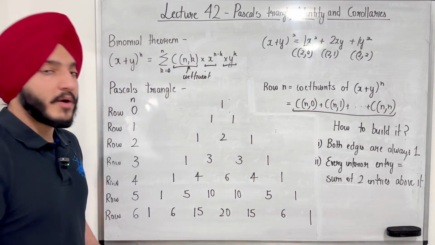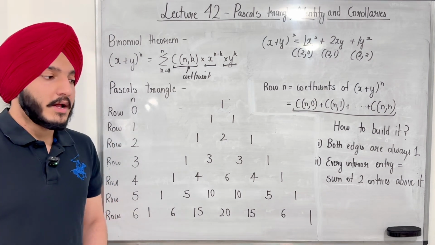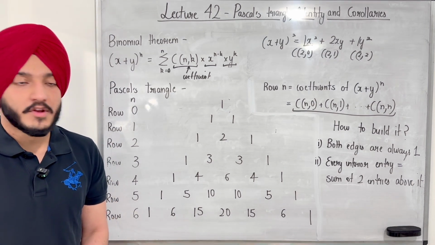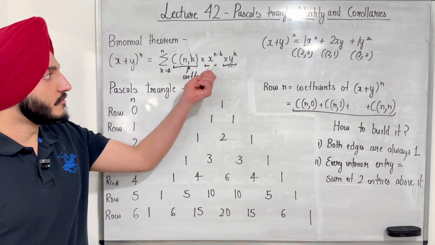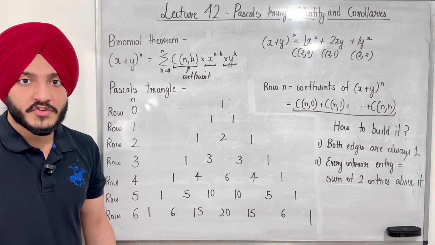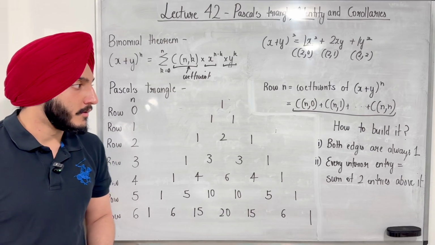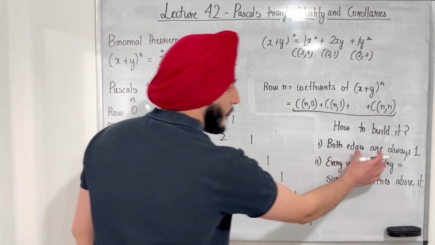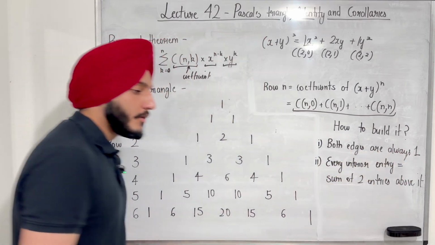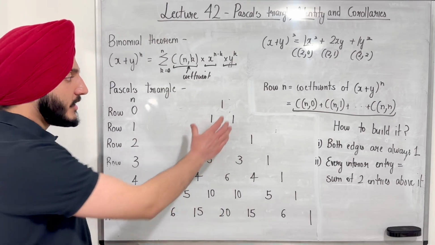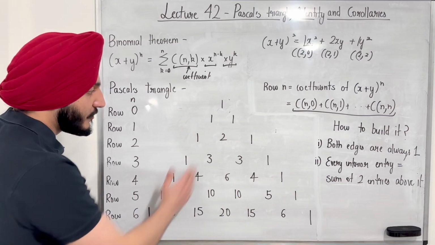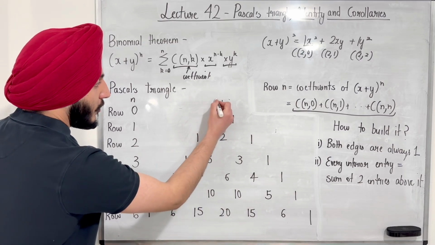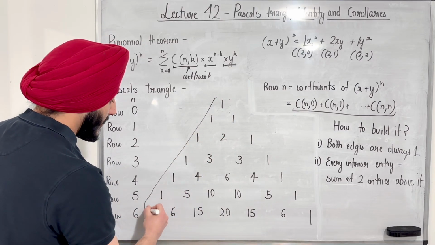Now, let's understand how exactly you can build it, right? One way is obviously that you can just write down the formulas, and you can build it, take out their coefficients, use this formula to find the coefficients. There's another way to do this as well. So the idea is both edges are always 1. What you need to do is start with making a triangle, and every single time just keep on adding ones to the edges. So this side over here are our edges.